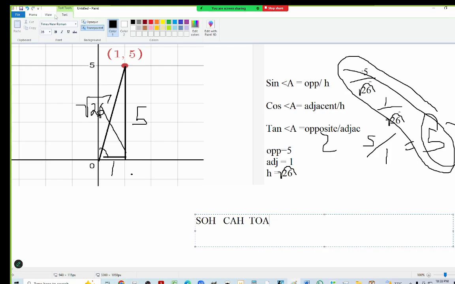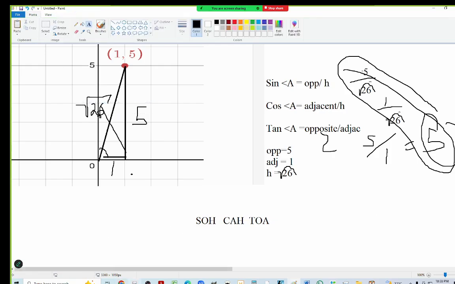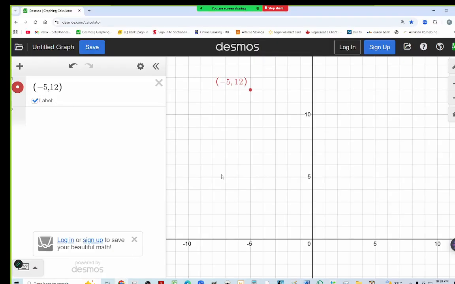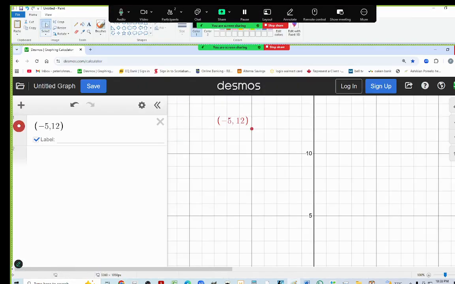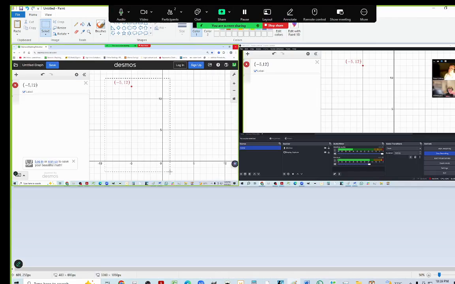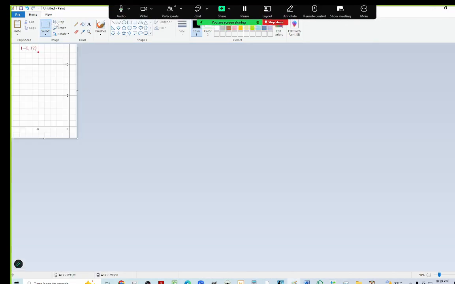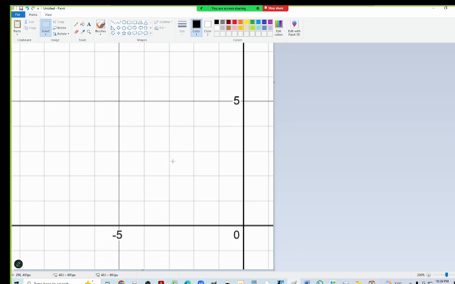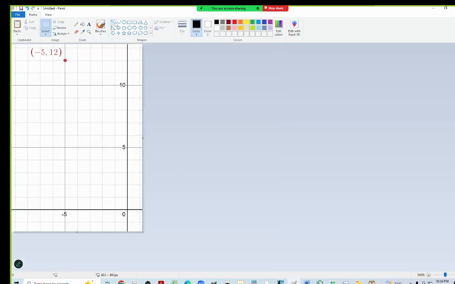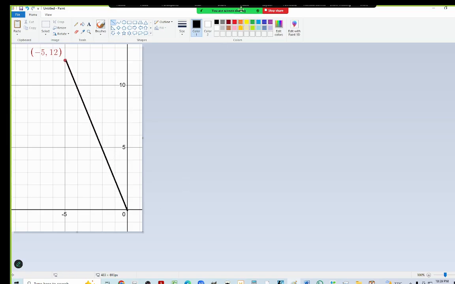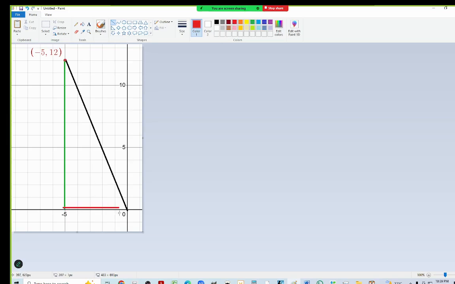It always helps, by the way, when you're doing the test, to try to do a quick drawing. It'll help you visualize what's the opposite, what's the adjacent. And remember that we're always going to make the triangle go from this point to origin. Then we're going to make our right angle. I'm going to try to do a red for down and green for going to the right. Oh, well, it's green to the right then and red for across like that.